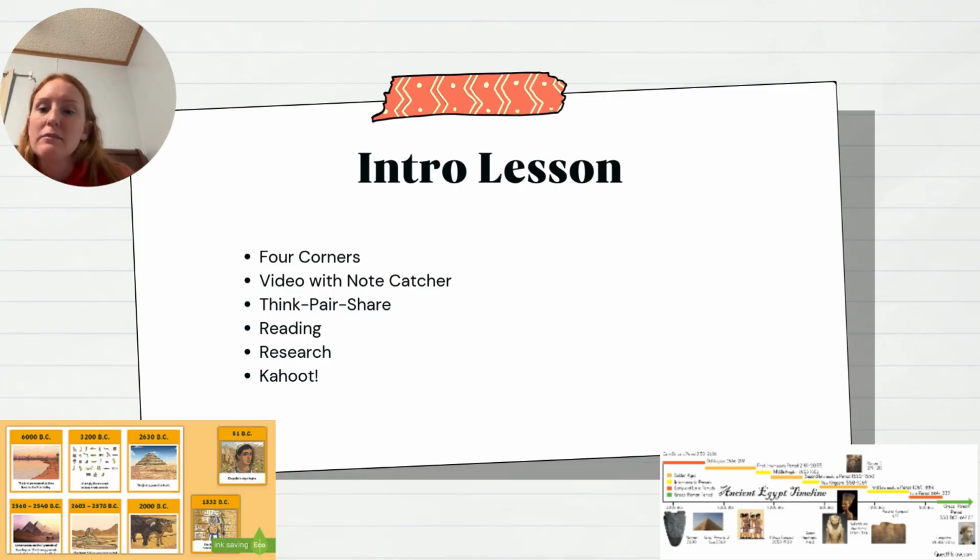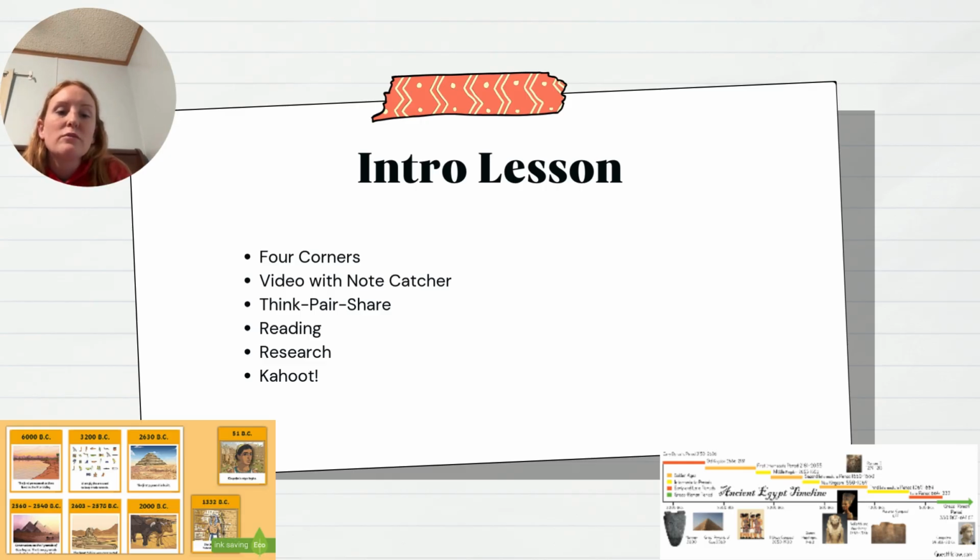Students will have timelines passed out. I have them linked at the bottom of this slideshow. I know that they're really small, but those would be printed out and students would have one. Then they're going to review the timelines on their own and figure out any patterns they're noticing, when each phase of Egyptian history occurred, and the time in between big changes. And then they would write down the questions that they have.